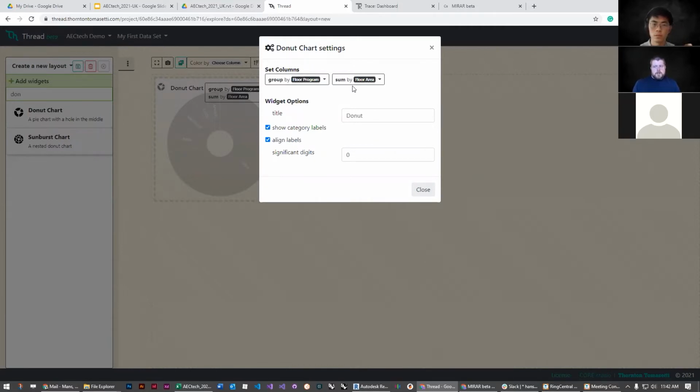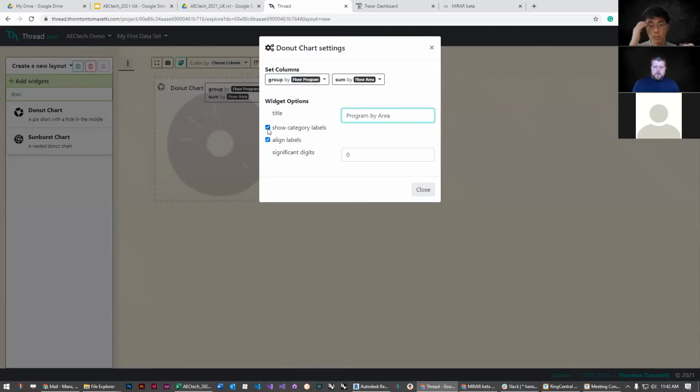Okay. So back in the donut chart settings, I have a few other things I can do, and pretty much all the widgets we'll be looking at today and all the widgets inside of the collection over here have individual settings, but there are some similar ones shared between them, such as a title. So for example, if I don't want a title on this chart, I can just delete this and the title at the top goes away. If I do want to put a title on it, but I want to put something meaningful, I might say program by area. That title will update at the top.